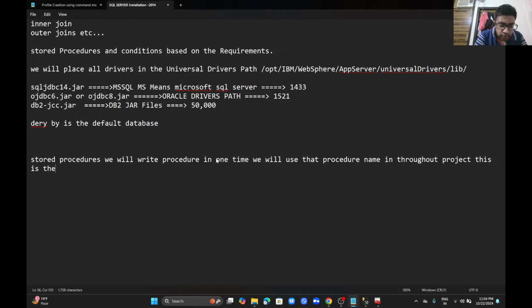This is the most important advantage of stored procedures. There is no time consuming, no time taken for creating procedures.